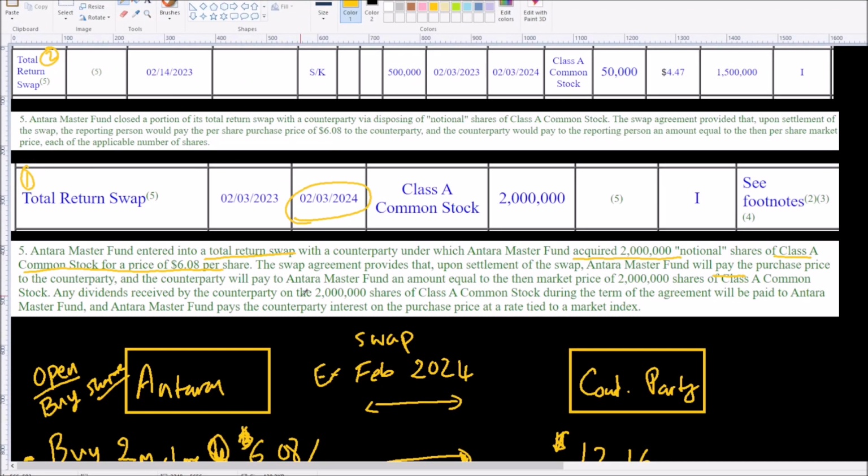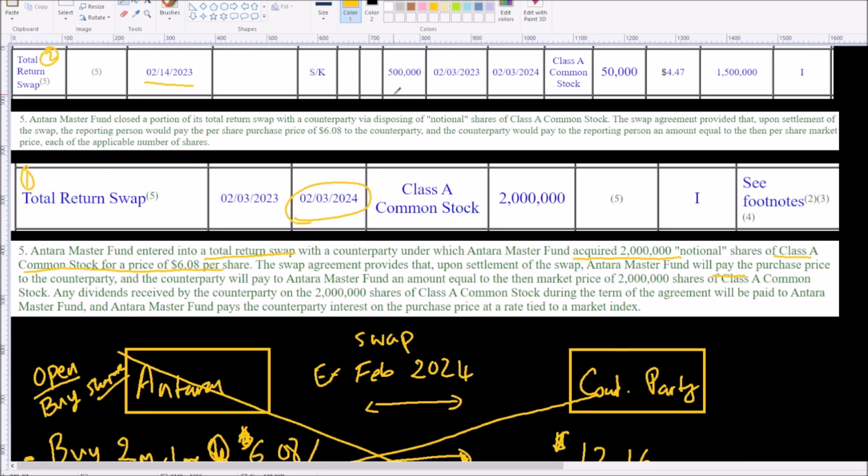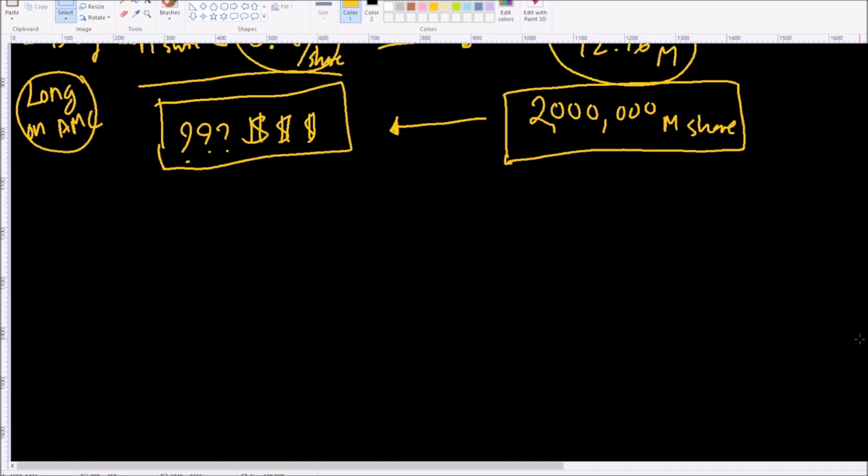All right, so this is the original contract, right? And later on, 2 weeks later, after they wrote that contract, they closed out this contract. So that means they do not want to acquire that share anymore at that price, but they will sell it back at $4.47. Understand what you just see there. All right, so let's summarize here, because I feel like I need to drive this point home.